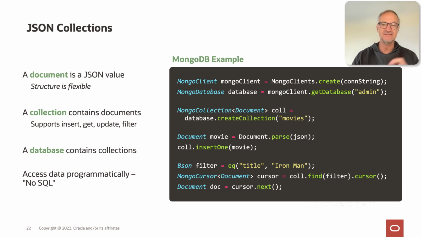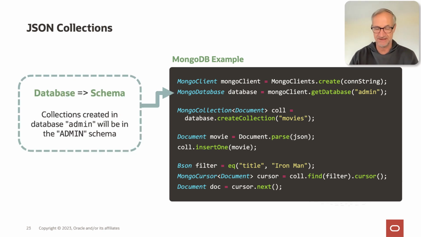So I said we're intercepting the wire protocol. So now let's look into what we are doing when we actually do this interception and conversion into something that Oracle does, right? So conceptually, whenever you talk about a database in a Mongo world, we are mapping that in the Oracle database to a schema. So a database is just a logical container of a bunch of collections that serve a specific purpose, which, when you look at it from the classical Oracle way, is a schema implemented in an Oracle database. So a Mongo database is mapped to a schema in the Oracle world.